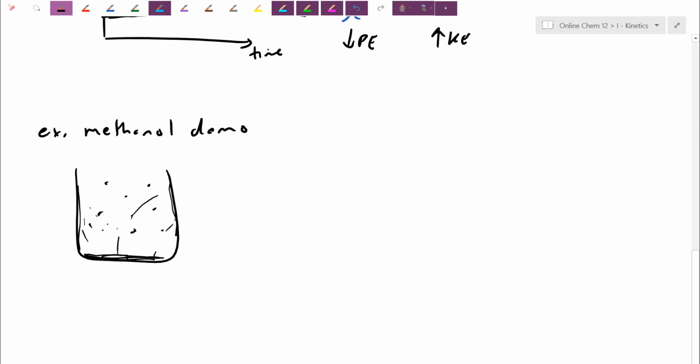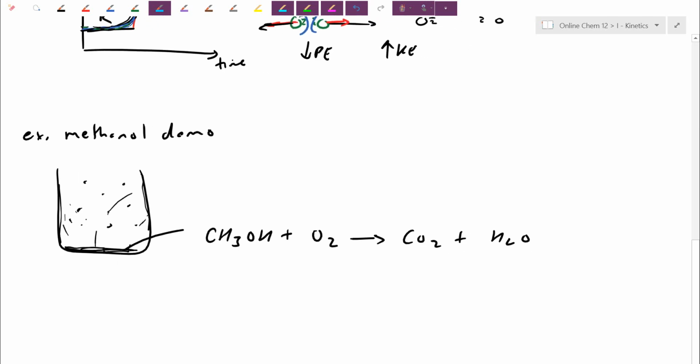Now, question here is for the methanol demo, as I shook up that carboy here, it's not like it spontaneously caught fire. I still needed to spark the fire a little bit. So what's happening here is the reaction I'm intending is still methanol, the formula is CH3OH. We're going to react with oxygen because we need to burn it. For a burning reaction here, we're going to completely combust it to form CO2 and water. This reaction here is very exothermic. Combustions are exo, so that means heat is going to be released here.